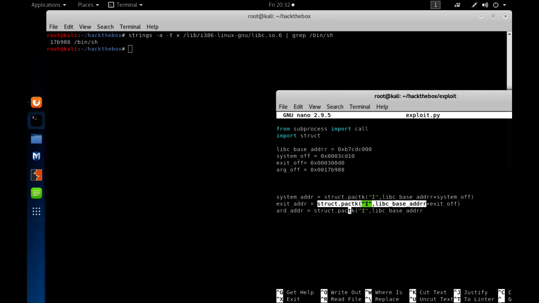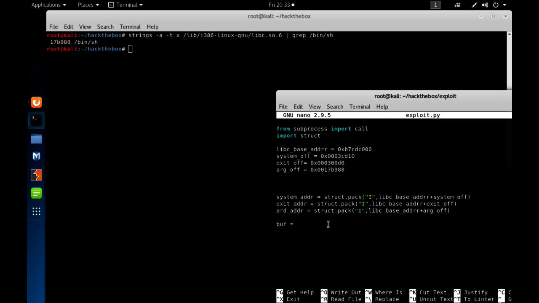So this should be pack as well, and libc base address plus the bin.sh offset. Okay, that looks good. Then we need to set our buffer.